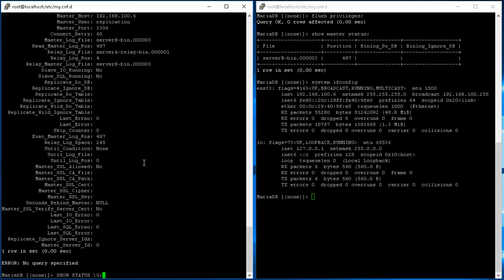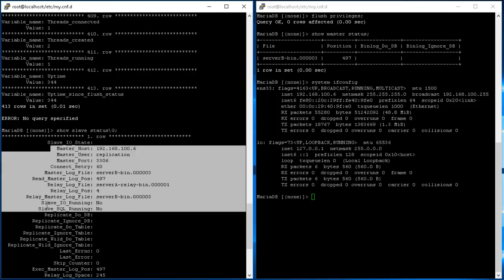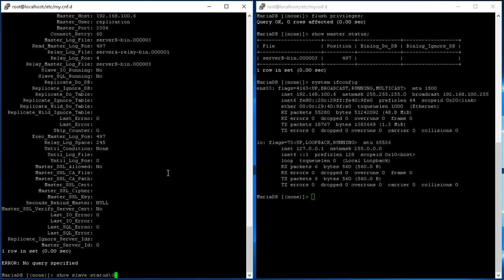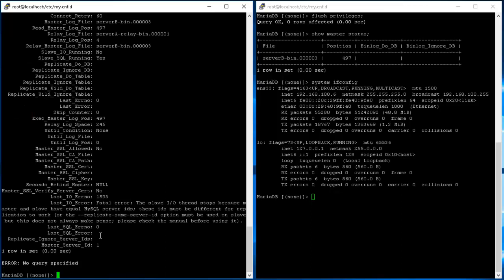Let me just double check. Okay, I was just doing the status. My bad. So when I do the slave status, the slave IO is not running and the slave SQL is not running, right? So we have all the master information, but the slave thread is not started. So let's go ahead and start slave. All right, and here you go.